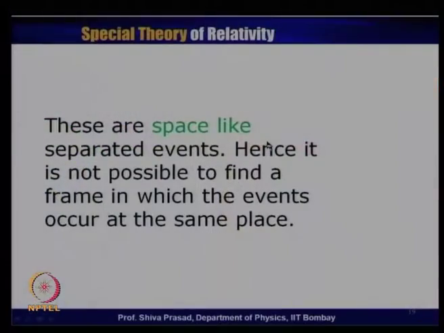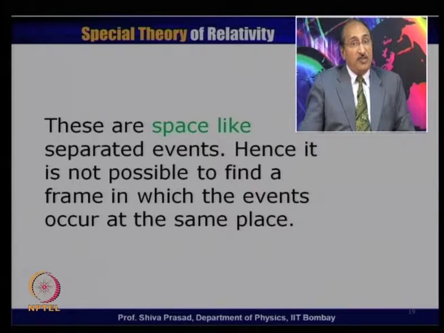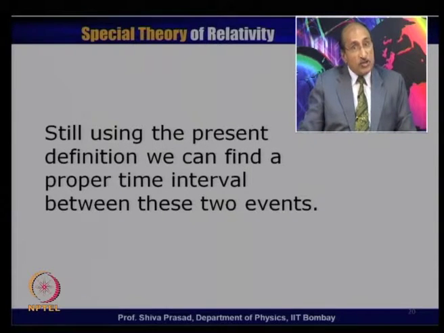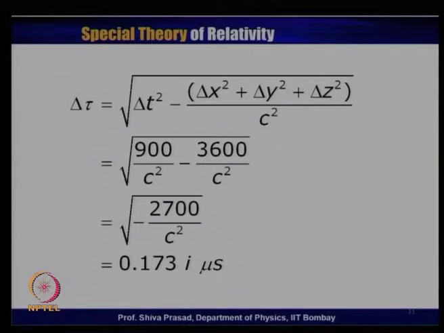So this is what I have said. These are space-like separated events, hence it is not possible to find a frame in which the events occur at the same place. Still, using the present definition, we can find a proper time interval between these two events. Let us use this particular definition.